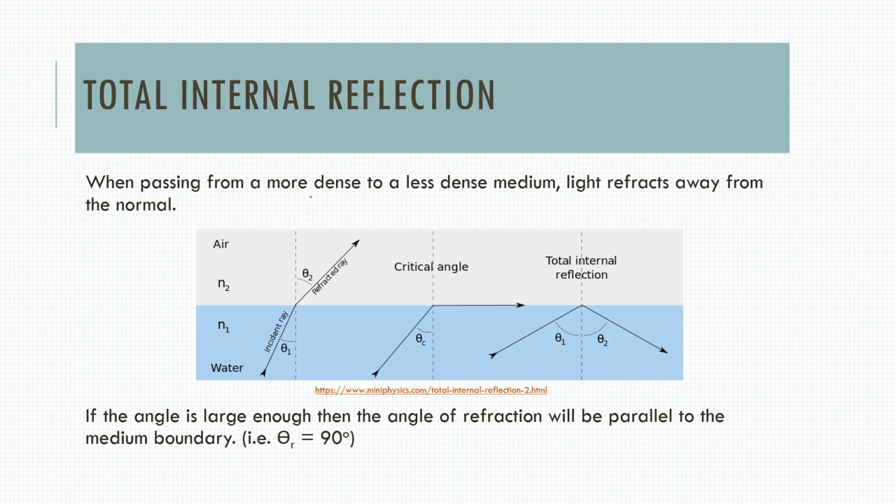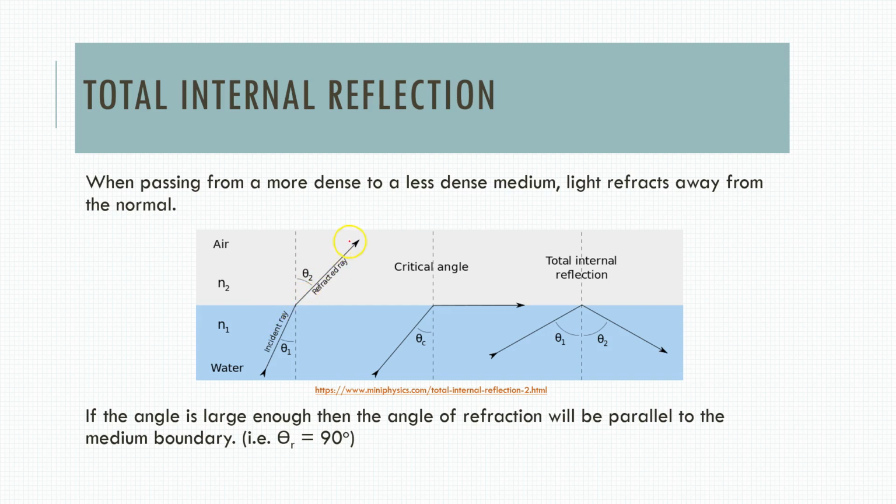Whenever you have something like fiber optic cables, what can happen is you want to keep a light beam inside of that cable. You don't want any of it to come out whatsoever. So we end up with something called total internal reflection. What I put on the screen says, you know already that you can bend light. Whenever you have light going from a more dense to a less dense medium, it refracts away from the normal.